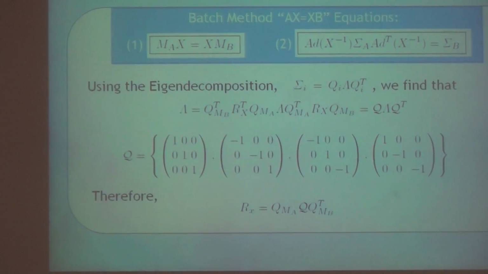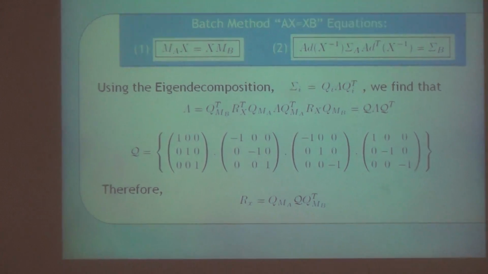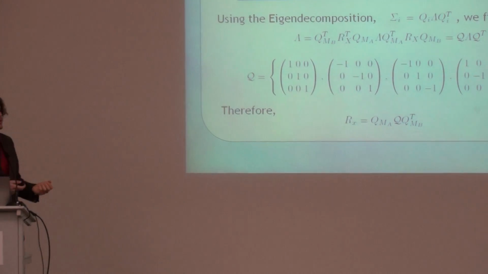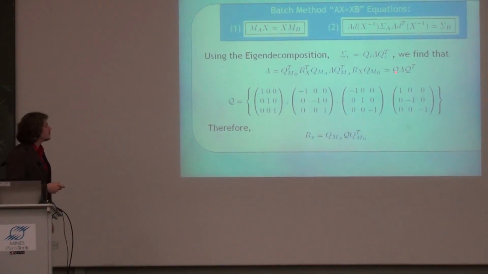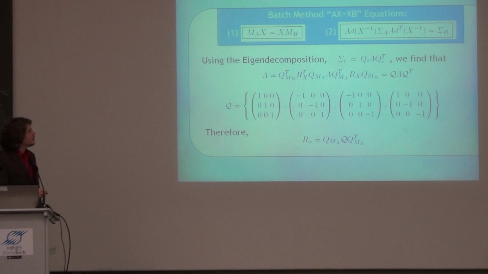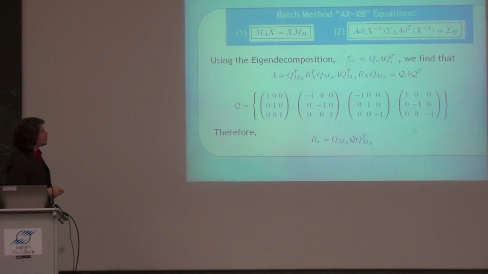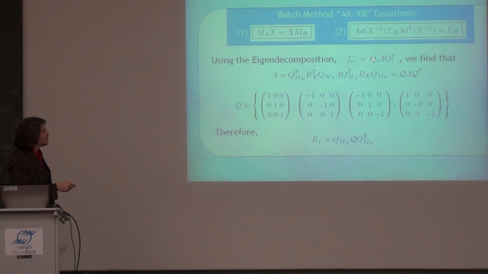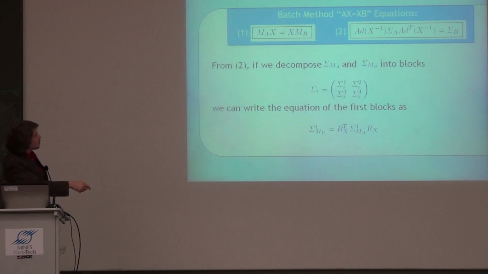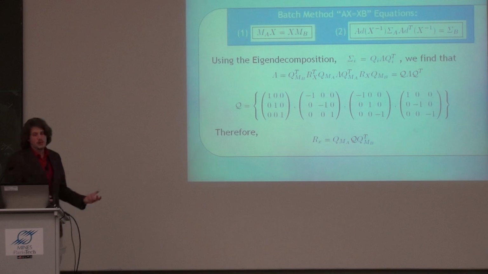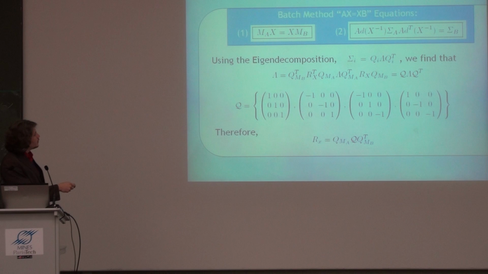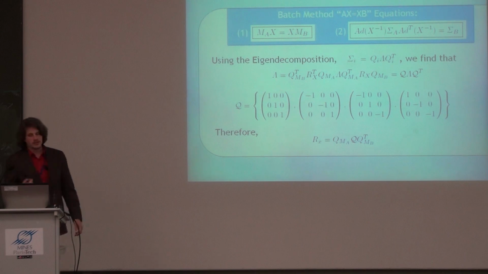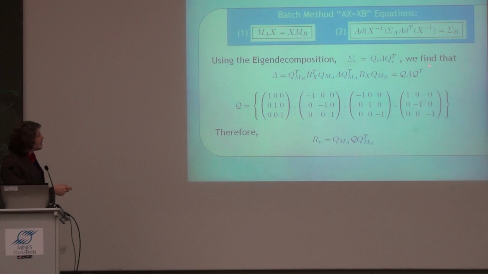And so we can see that we have the rotation component of X now somewhat isolated, and we want to ask, can we pull that out of this equation? And so we use an eigenvalue decomposition, and we say the covariance sigma is equal to this, where this is the eigenvalues on the diagonal, and the eigenvectors. And we can use this in our previous equation to write this somewhat longer equation, and then we condense, and we get this equation where the diagonal of the eigenvalues is equal to a conjugation of itself.